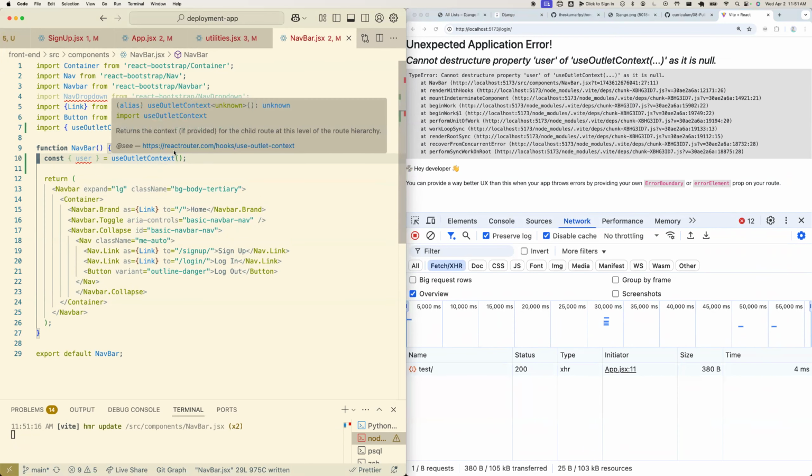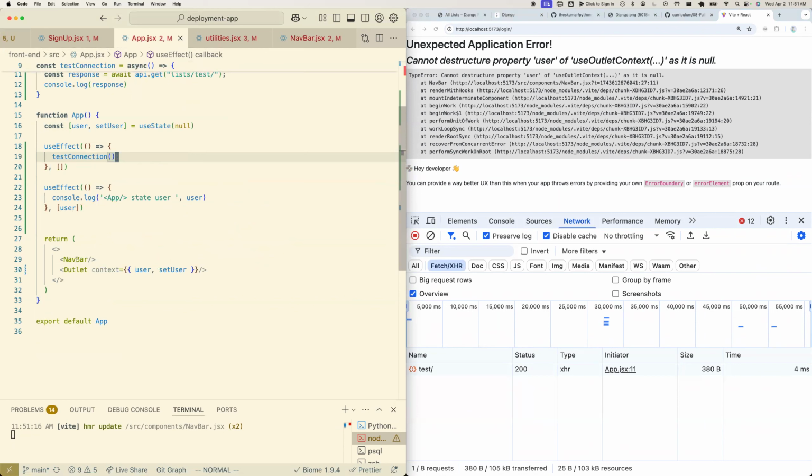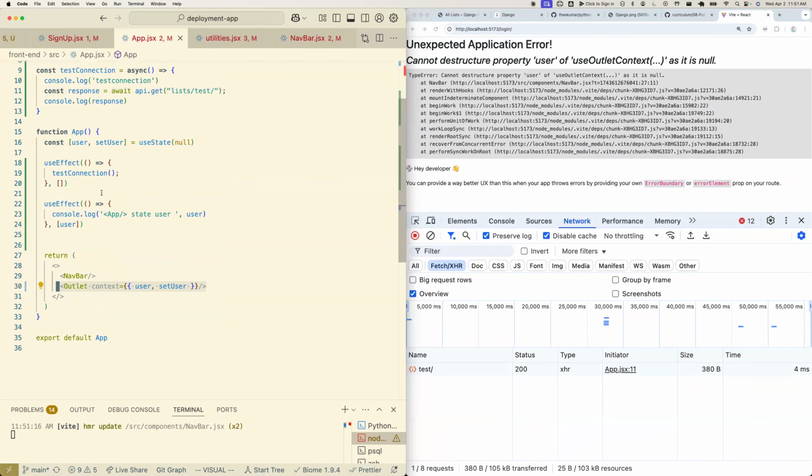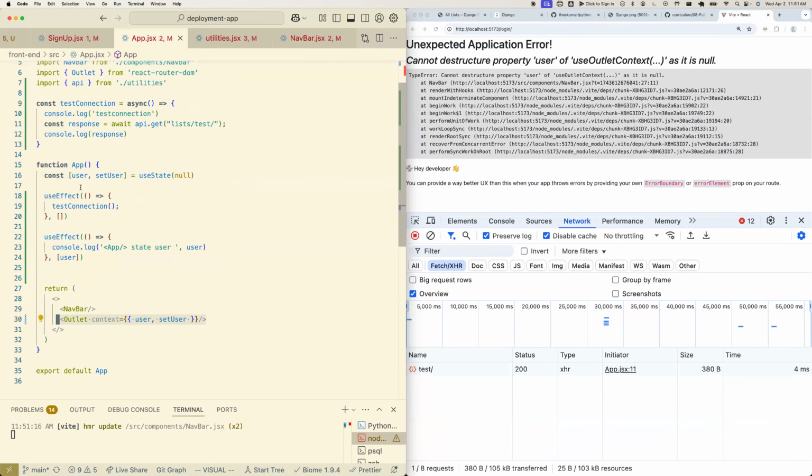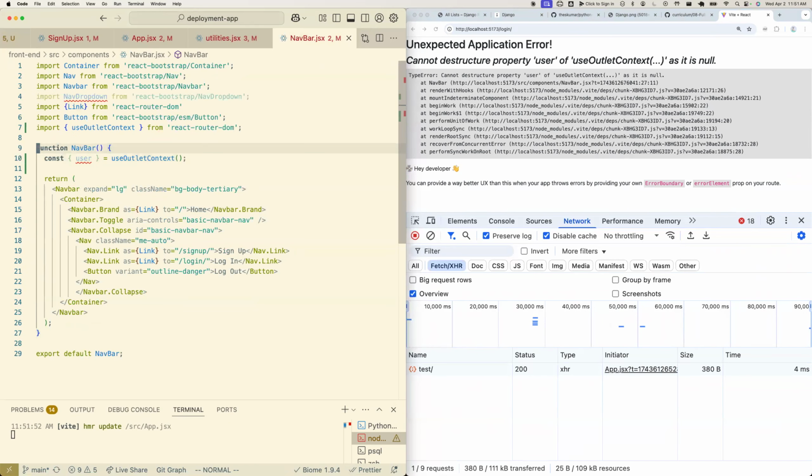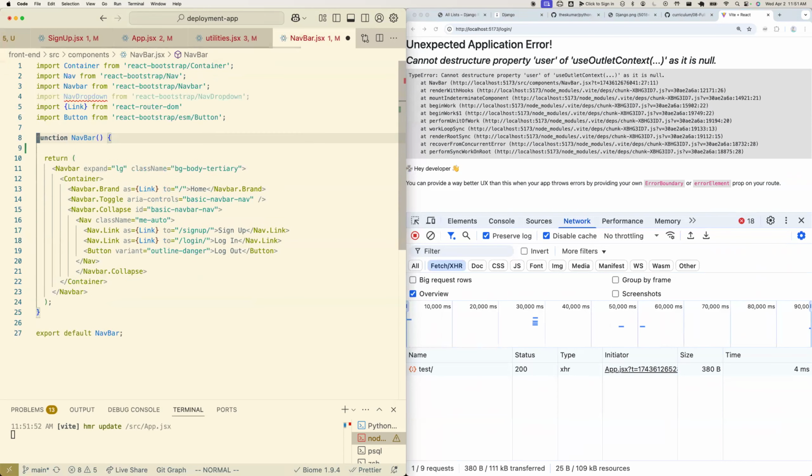The problem is I forgot that the nav bar is not inside our outlet, so it doesn't have access to outlet context. So in order to pass in the user, we're going to do it the simple way as a prop, which is actually great because props are simple.